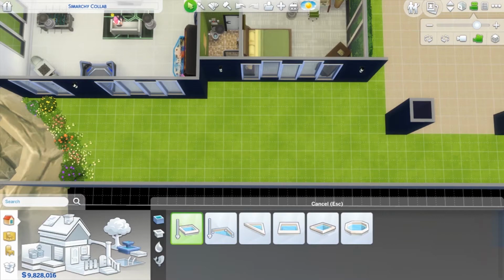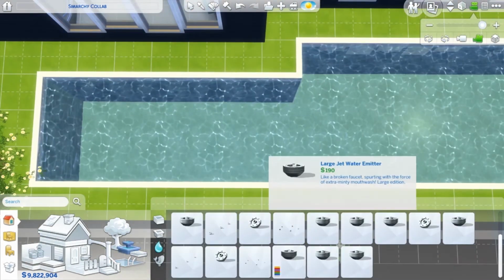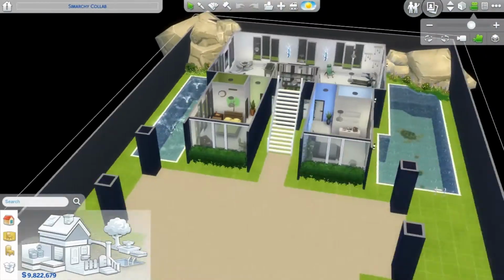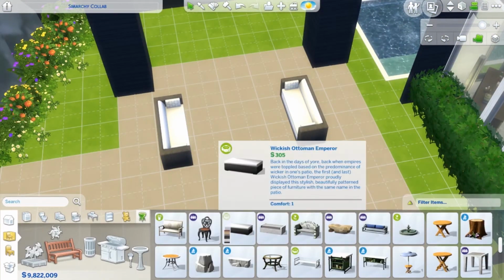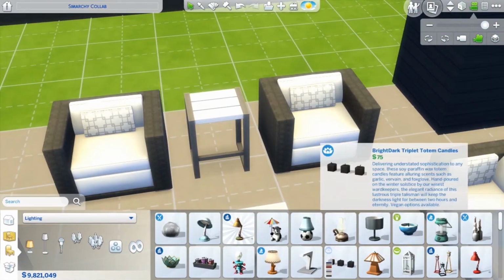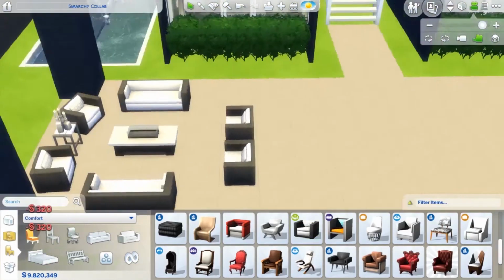I really, really do. So anyways, we're working on the outside area of this build now. You just pretty much saw me do the bathrooms and the fitness area and the arcade room, which I kind of touched on a bit. But this outdoor area is definitely more of a family area to gather around and tell stories, have dinner, bond with each other. It's a cozy area. I like it. I would like something like that in my future home as well. In apartment living, I really miss out on things like that.